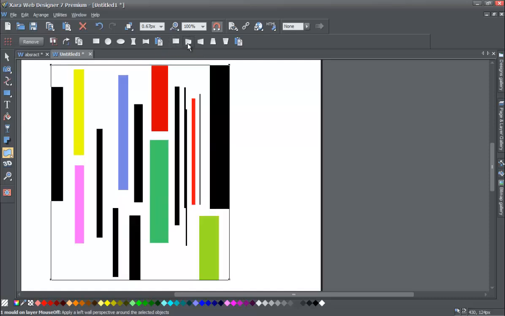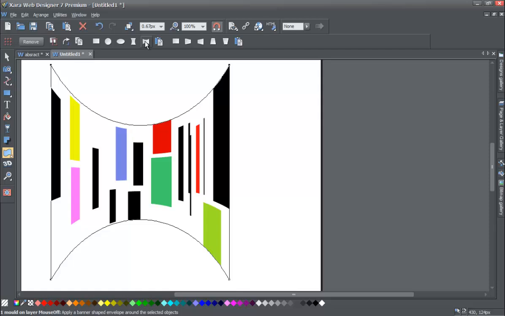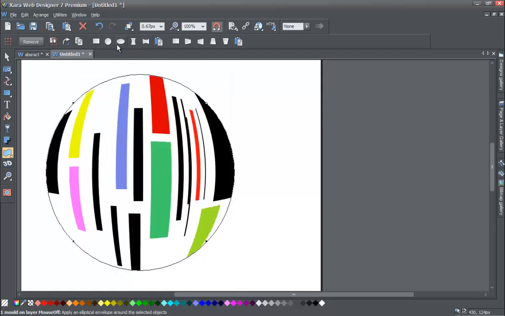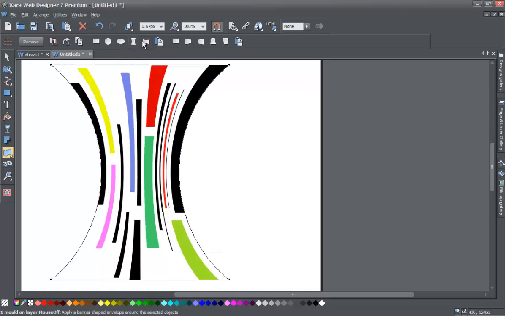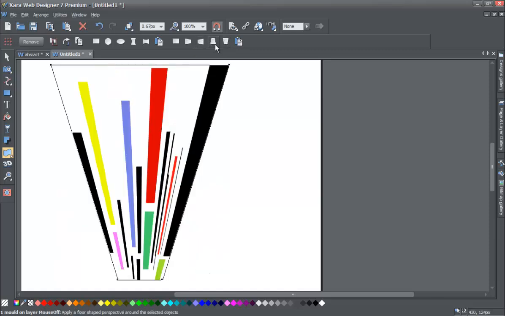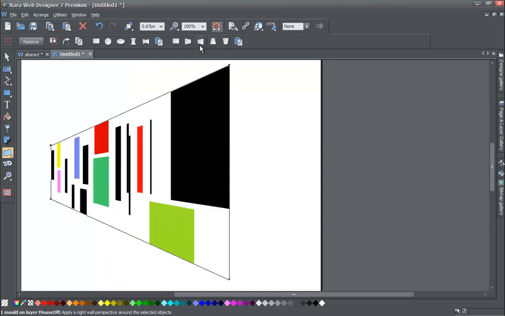So you can kind of experiment and see what you like the most. Maybe you like the envelope options, so you could select some of the envelope options. But yeah, it's a variety of different effects that you can get by playing with those. And I hope that's enough to help you get started with using the envelope tool and making some fancy designs.